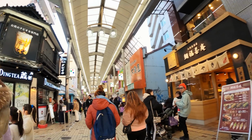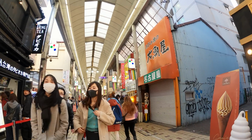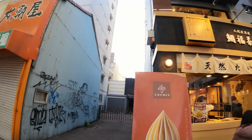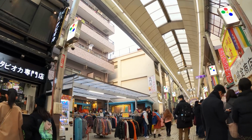Japan is all about its fads, which come and go really quick. And I'm really happy that the bubble tea fad has come back here, although it doesn't compare at all to the real bubble tea in Taiwan, which is way bigger in volume and way better in taste. We've also got a taiyaki shop here, and just, yeah, a bunch of cool stuff here.